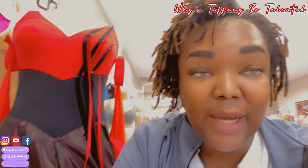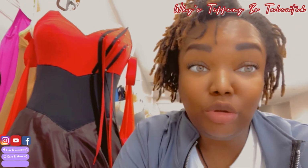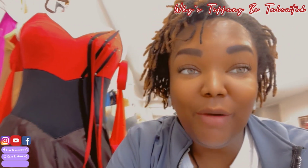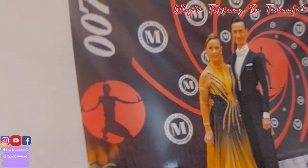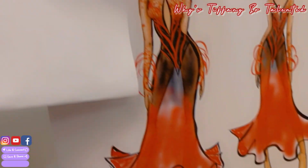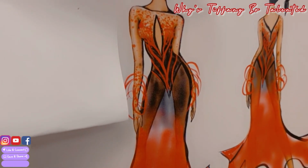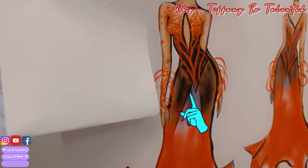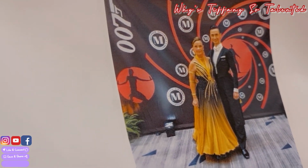And this dress is. She has a gold and black version. She wants a red and black version. I was about to do my little thing and watch the video. And now I'm looking at the drawing and the other picture right over here. Let me show you. I think I'm just gonna do exactly what this is. So this is her golden black one. This is the inspiration for the red, but we're not gonna peek it in the center like that or do the feathers or the mesh top. We're just gonna do an exact replica of this.